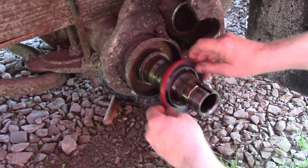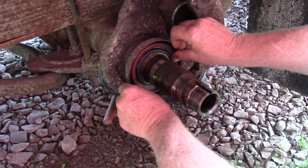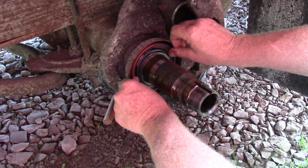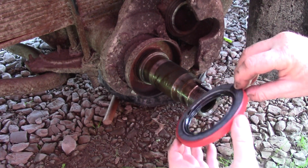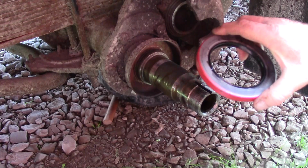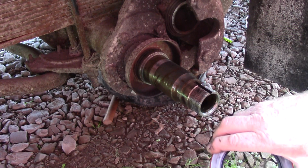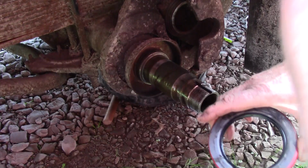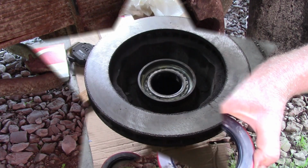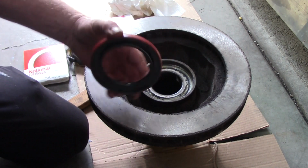But I want to make sure that seal is nice and snug around where it's going to be living, like right there. And that's going to be good. That tells me I have the right seal. The reason I questioned it, the old seal had a number on it. This one does not, and it was a changeover part number, so I was a little concerned. So let's get the seals installed, and we'll get the hubs out here, get them mounted on. Okay, now we know our seal will fit.